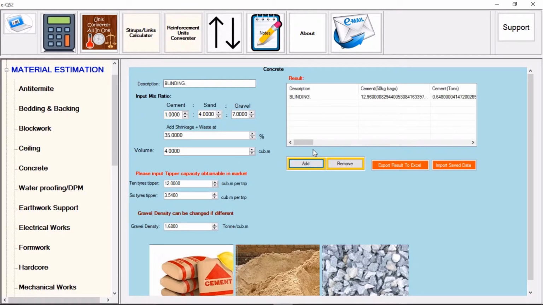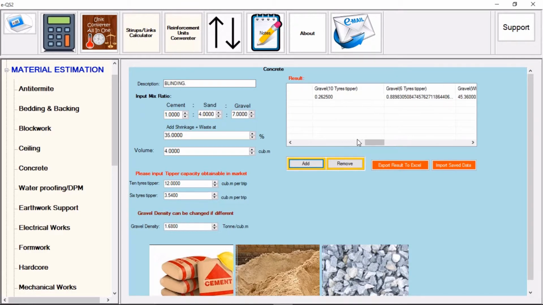Then you click this, it gives you the number of bags of cement you need for blinding of 4 cubic meter at 1:4:7 mix ratio, in bags, in tons, in cubic meter. Then trips of sand you need: 10 tires tipper, 6 tires tipper, wheelbarrow, 50 kg bag, and head pans, also in cubic meter.